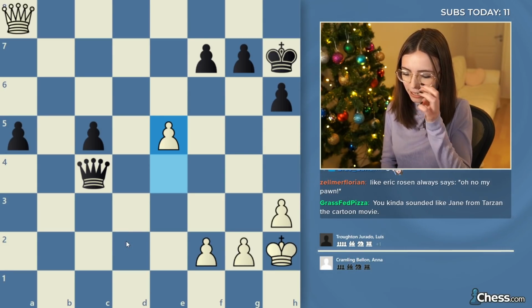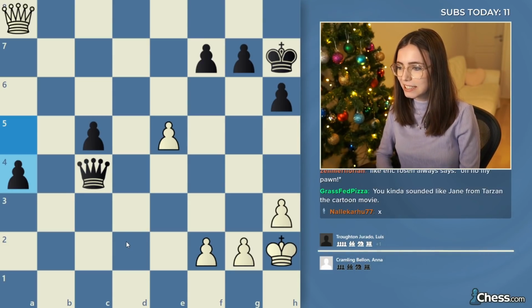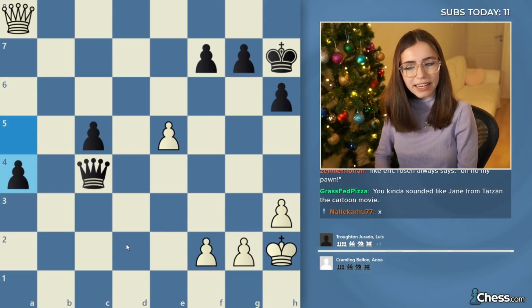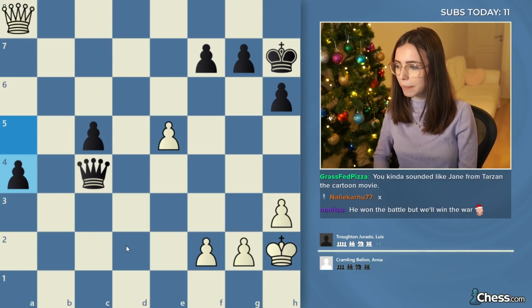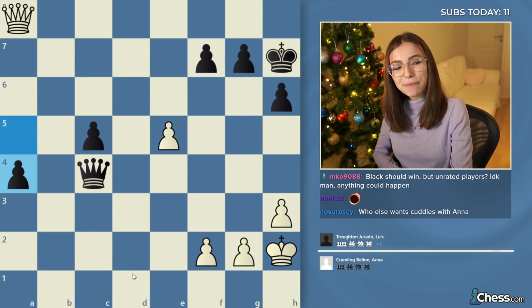So e5 was played. I think that they just kept on going with their pawn. They couldn't really see anything happening. I mean, a4, just keep on pushing. Get that juicer down there. Get that juicer to a1. Make it grow up and become a queen. And then, yup. Let's keep on going, chat.